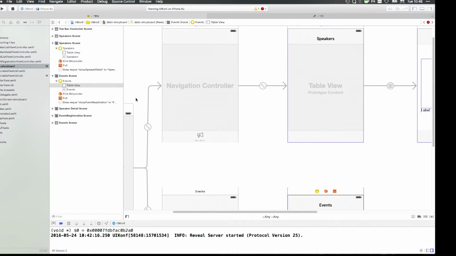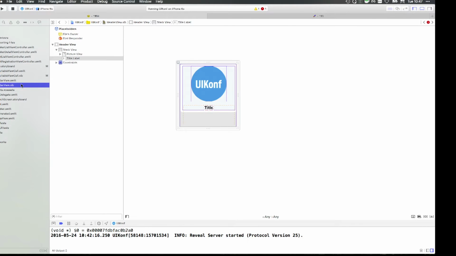The process of reusing regular views is quite the same as we just saw before from the table view example. So let's start with the interface file. I extracted already out here the two components I want to reuse, which is the image view and the title label, and put them into a stack view, and that's basically it. The layout here is pretty simple.